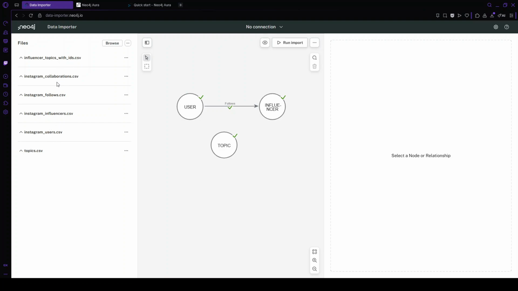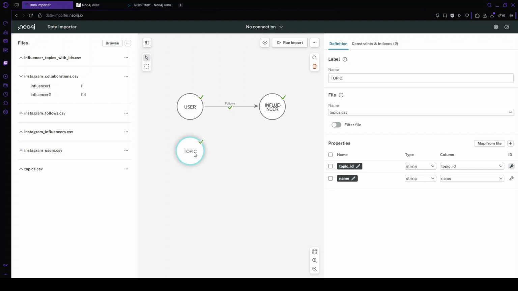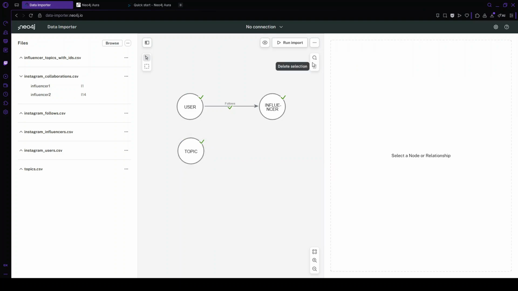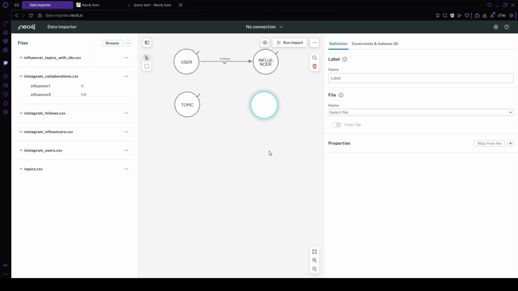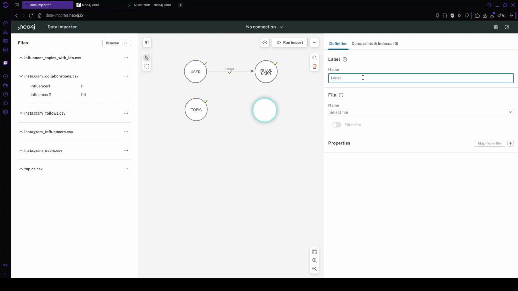We are left with the 2, which are Instagram collaborations between influencers and influencers. To have the relationship between the same label, we need to create one more node so that we can say that influencer is connected with the influencers.